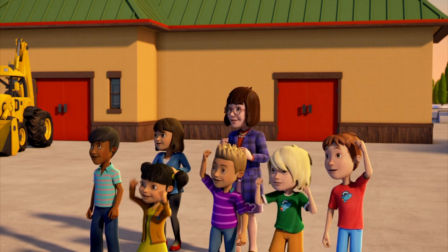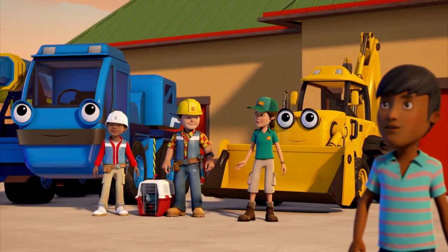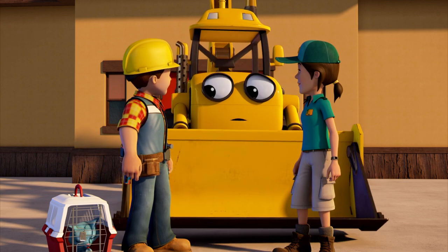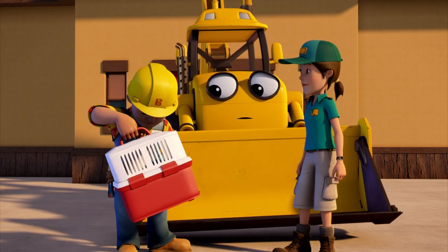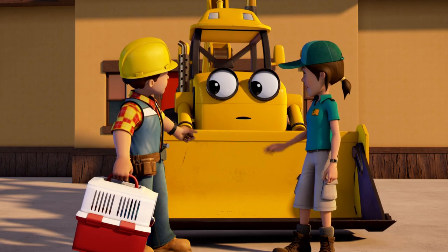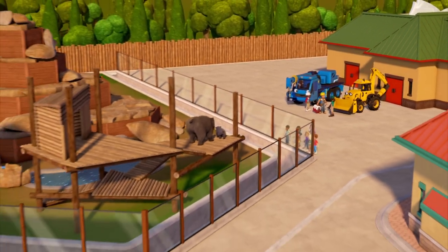Yeah! Woo-hoo! Awesome! Cool! They're so cute! It's wonderful Bob — thank you all so much. Pilchard's going to need a bath Bob — she really smells of fish. Pilchard? Hmm, no, I don't think so. Thought so! It's you, Scoop — you're the fishy one! Oh no! Oh, it smells so bad! Oh, yucky! It's so gross!